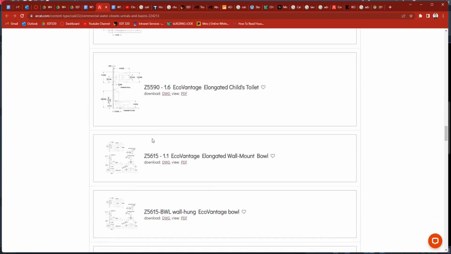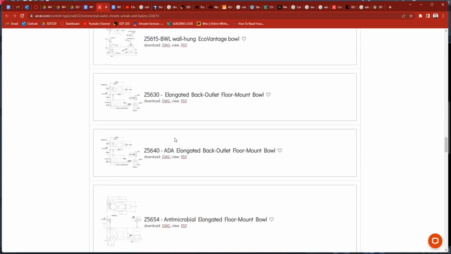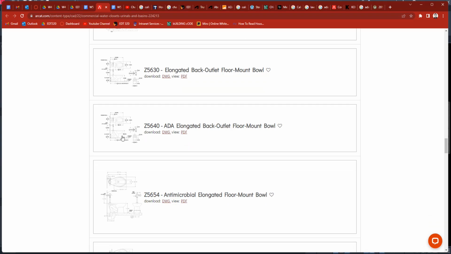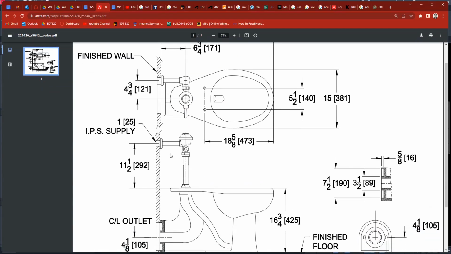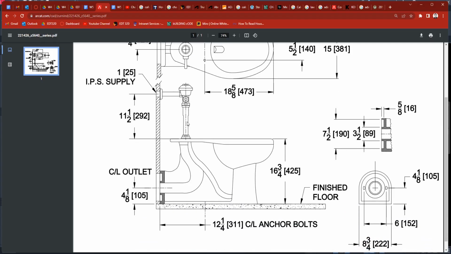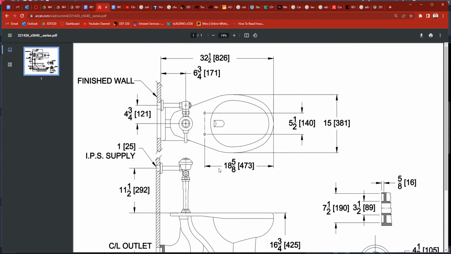Okay. So here's one. If we click on this one, let's just look at the view first. PDF. Here's one. So here's your plumbing fixture, and here's your flush valve, but it's wall mounted. We probably wanted something that's floor mounted.